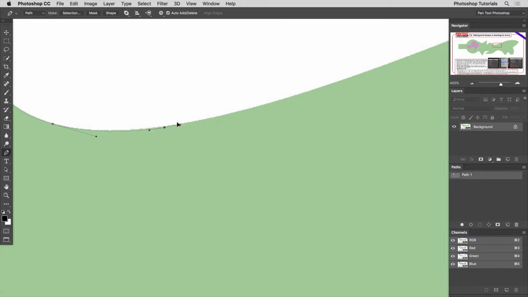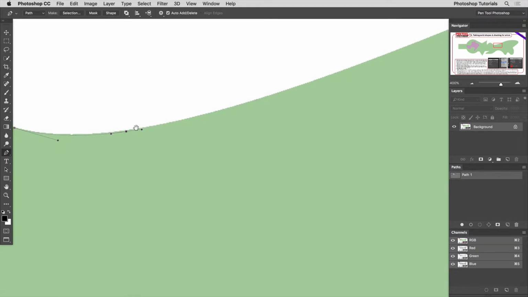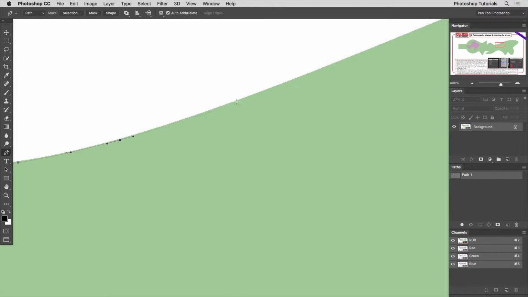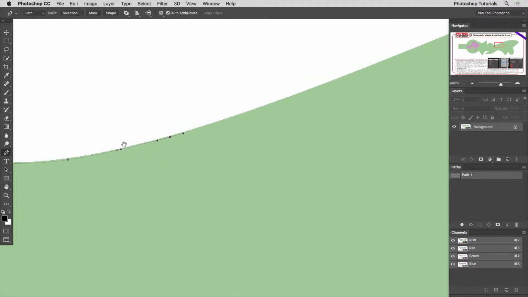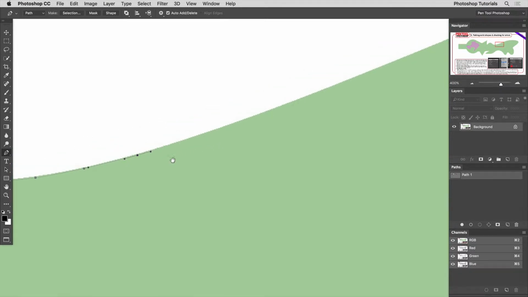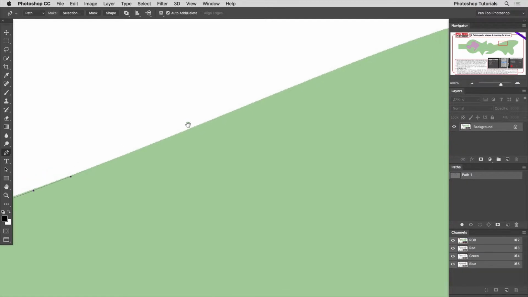In this case, I don't have to have a gap at all. I can just go really small. And these control handles, see I'm not dragging them out very far, just keeping them really short. So when you're starting out, you might think, okay, what if I put a point here? You put a point there, it's too slow. You're going to take forever to cut out. But starting out, by all means do that, because you want to get used to how to drag out these control handles. Click and drag.